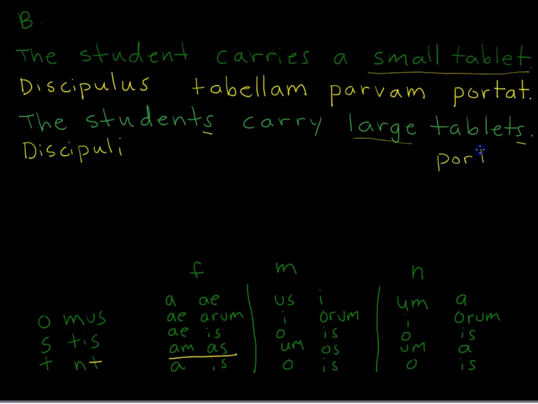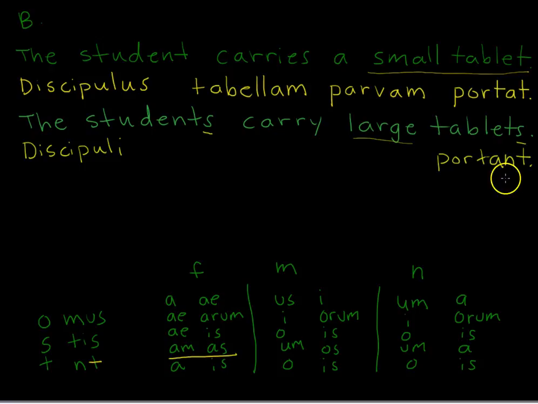All the way down, portat is he, she, or it carries, and we need they carry, so it is port. If that sounds funny, I had another child jump into my office. Matthew opened my door, so now I have to say, portat is one student, and more than one student is portant. All right, back on track, Christine.